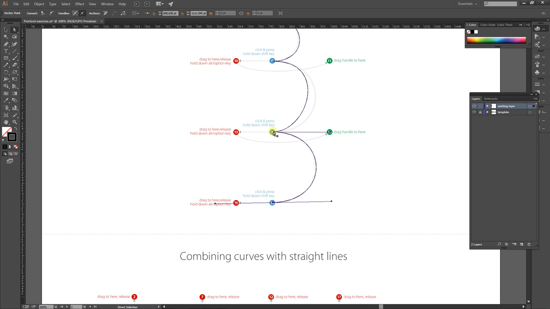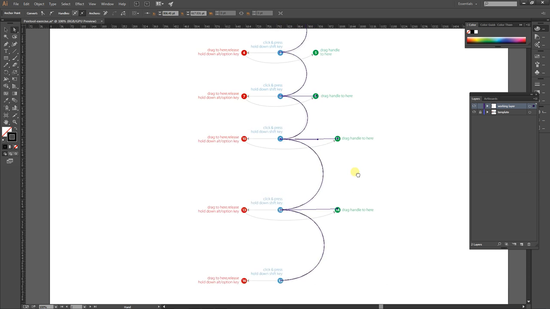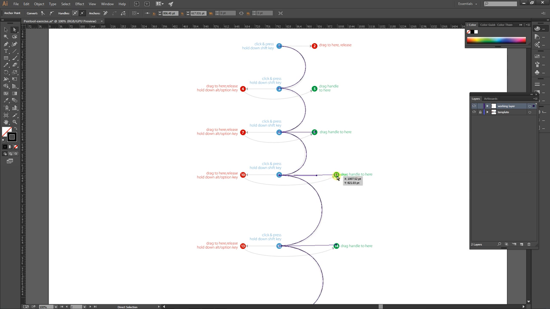So if I click on this, it's because I had to redraw it. There we go. Whenever you click on an anchor point, you get the handles for that anchor point. So you can see that this one has two handles. They're different lengths because this is not as tall as this arc. Whereas this one has two that are about the same size, and they are right on top of each other.